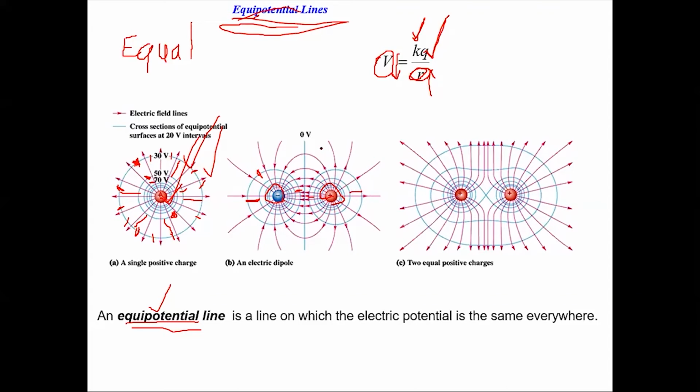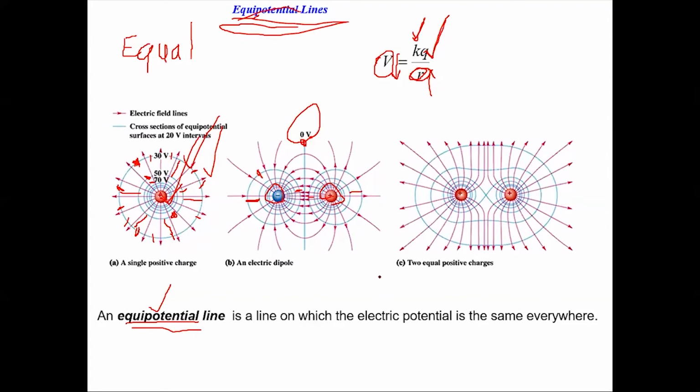And interestingly, there is one line in the very middle, which is also an equipotential surface. And this is a straight line, as you see here. See, this is also an equipotential surface, but what is the potential of this vertical line? It's equipotential, but potential is zero everywhere on this line, which is in the very middle of these two charges. Assuming these two charges have the same magnitude, let's say this is plus three, this is minus three.